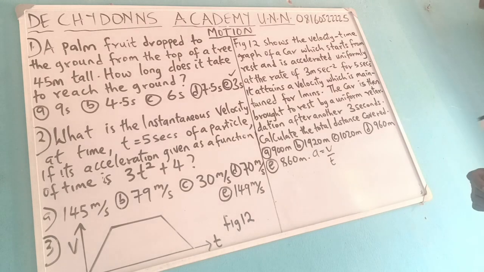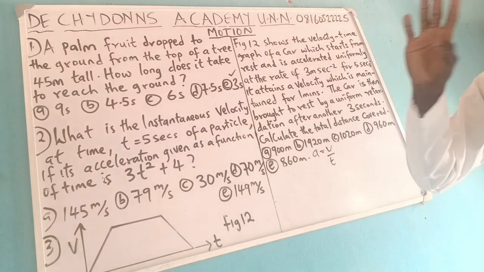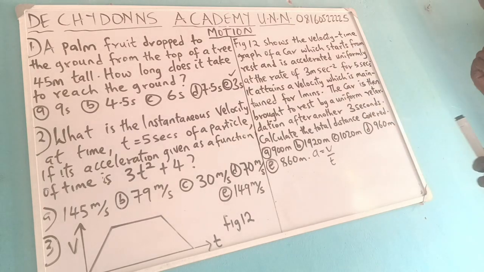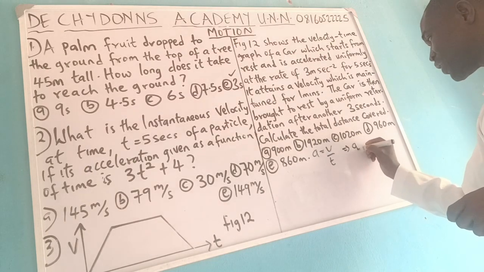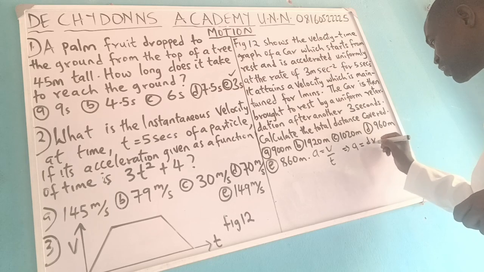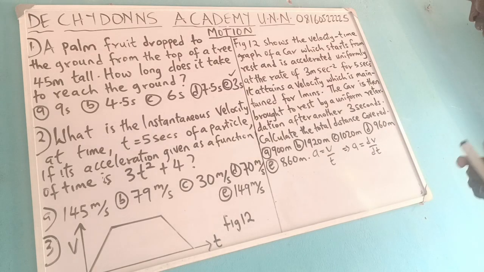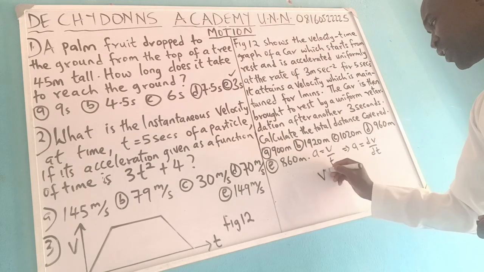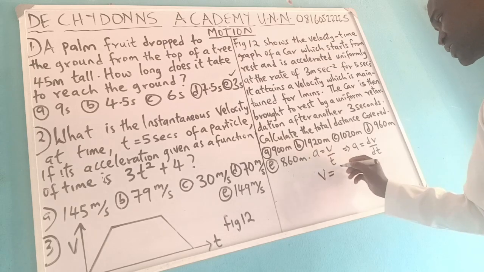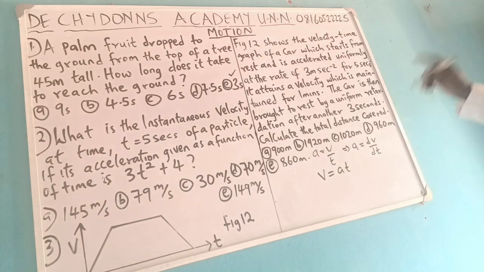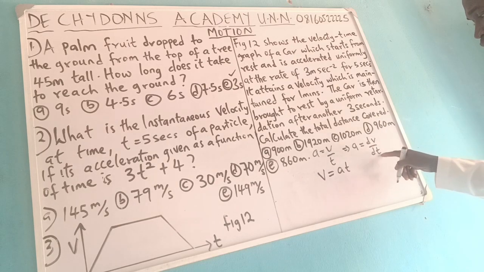Now, I want to tell you, under the topic differentiation and integration from mathematics, you need to know that when you have a numerator and a denominator, for you to get acceleration, you have to differentiate v with respect to time. You get acceleration. Then, another term you shouldn't forget is the opposite of differentiation, which is integration. How do we go about integration? Making v the subject of the formula, you have v equals to what? t times this, at. That means when you differentiate v with respect to time, you get this.